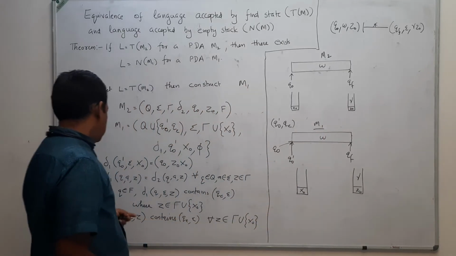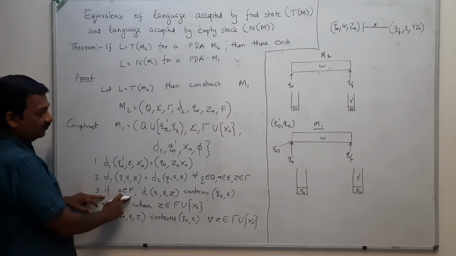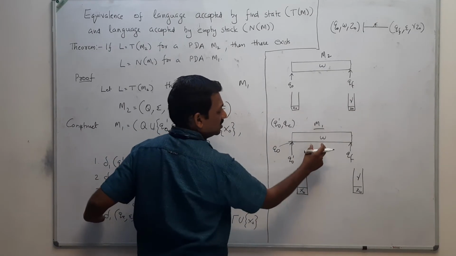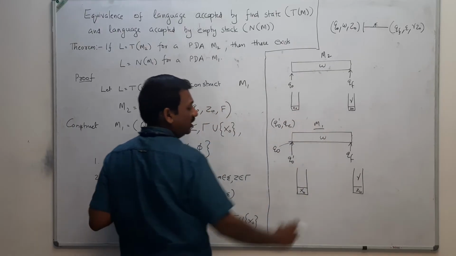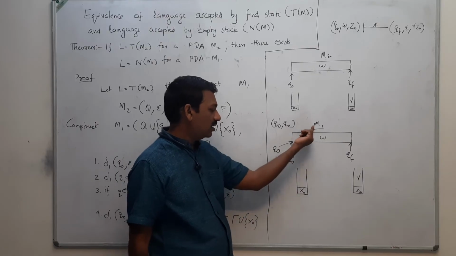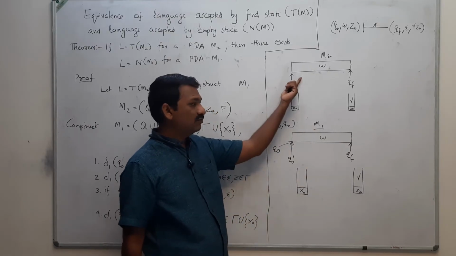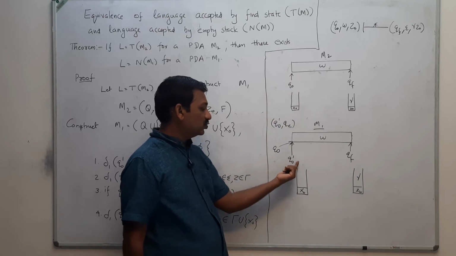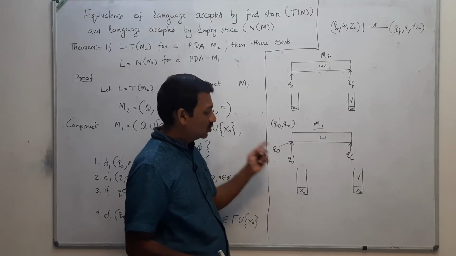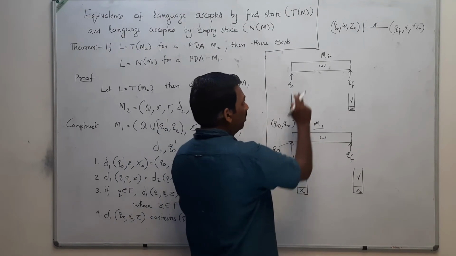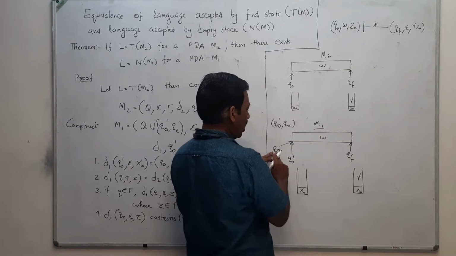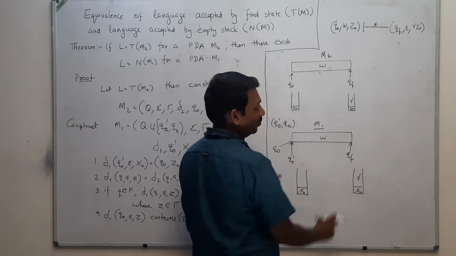Now if Q is an element of F, here after processing this up to this point, M1 is same as M2. Only difference is the initial start state is Q0 dash for M1, whereas Q0 is for M2. But without accepting anything, it switches to Q0. That means the start state is practically Q0 itself. Okay, so M1 will make the same moves as that of M2, and it will reach final state QF.